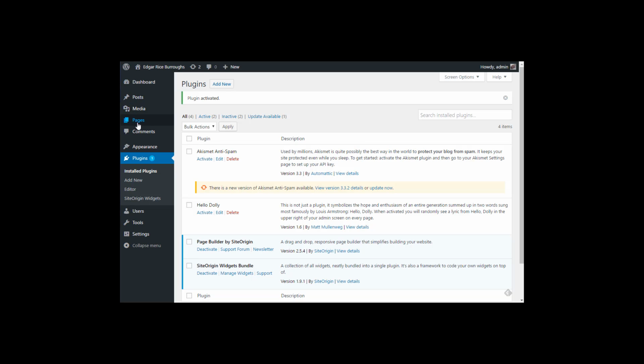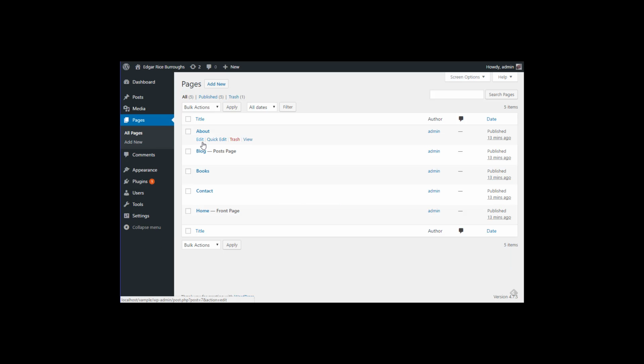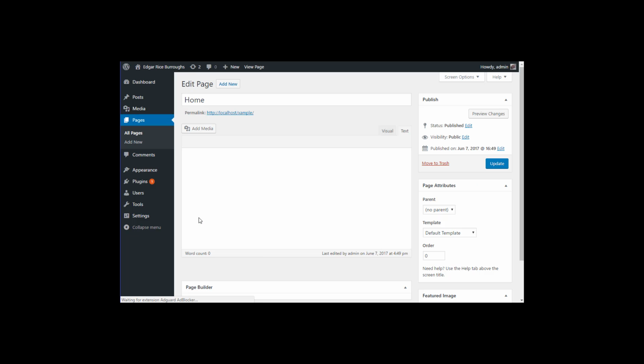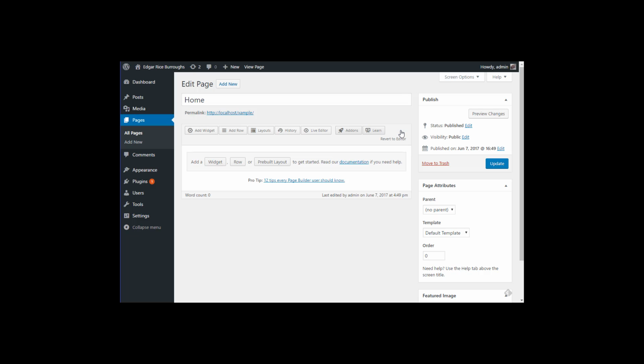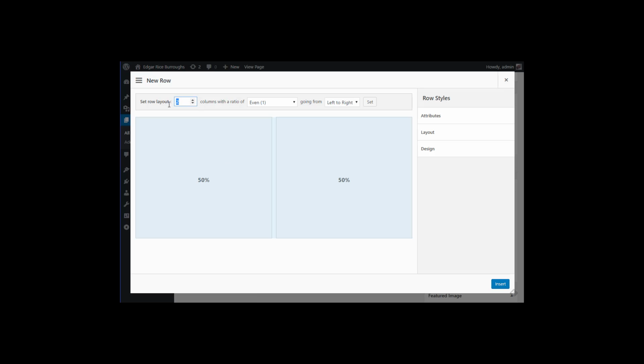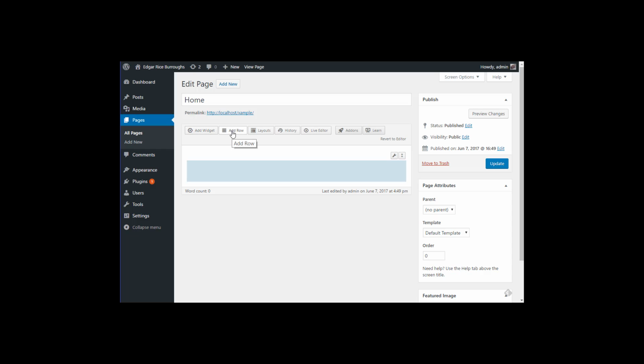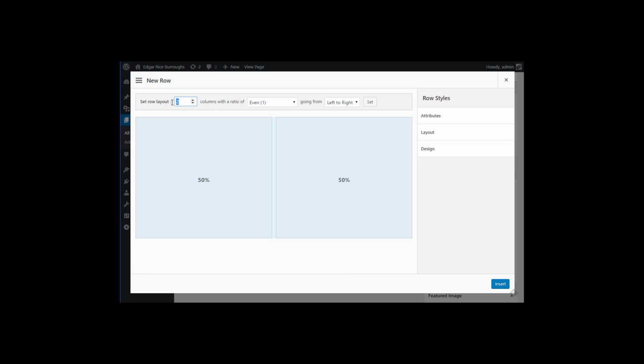So the next step is we're going to actually do the layout of that front page. So from the pages, we'll say home. And now we get an extra tab here because we installed that plugin called Page Builder. We're going to click on that. And what we'll need to do is add rows of information. So the first one that I want to add is just a row that only has one column. And don't worry if this looks a little technical at first. It is, but you get quite used to it pretty fast. We'll insert that, and then I'm going to add a couple more rows. The first row, we're going to have 3 columns.